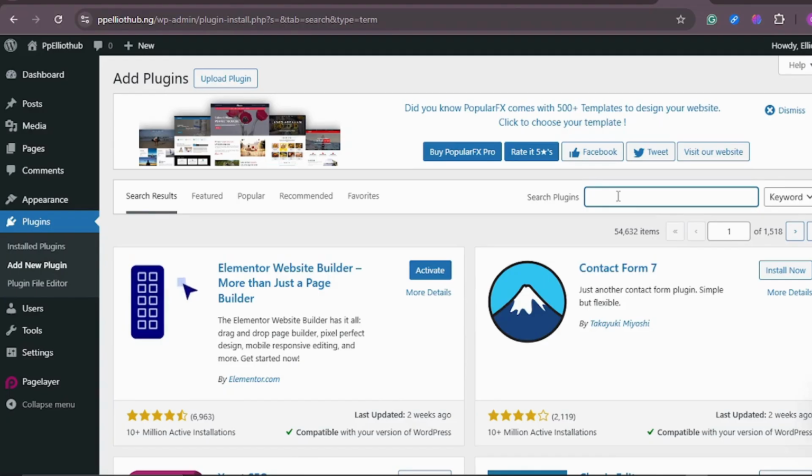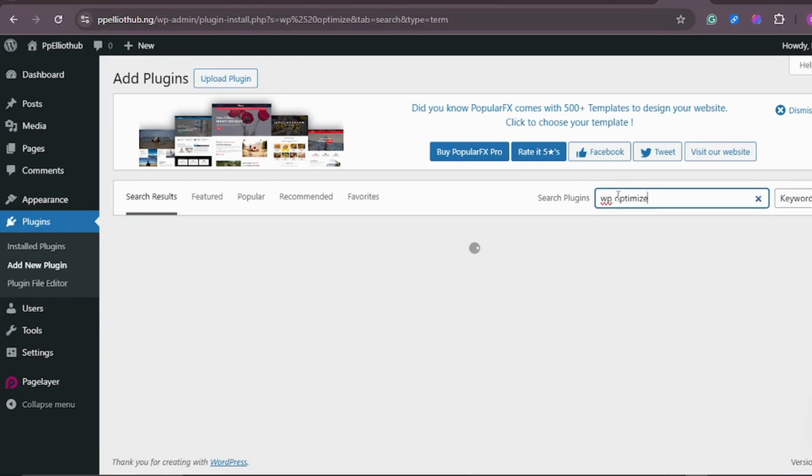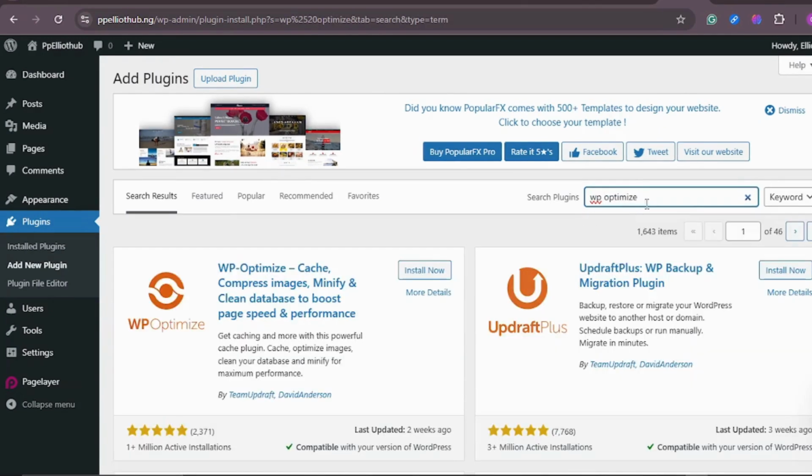Okay, then the final one for now is going to be WP Optimize. I added it because it helped me one time. My website was really slow and the functionality was not okay. Then I realized that it was a database issue because my website was corrupted. I had a virus that was sending a lot of messages on my website, and the memory got filled up.